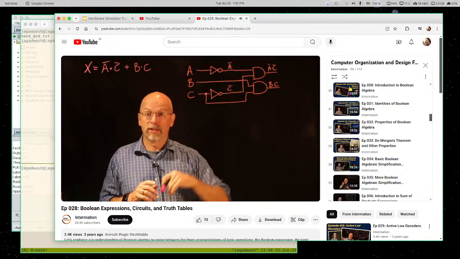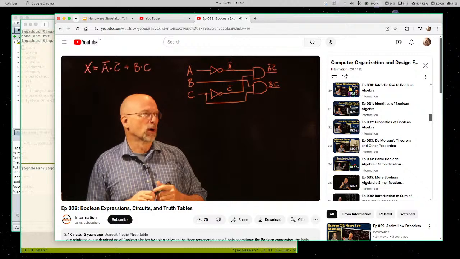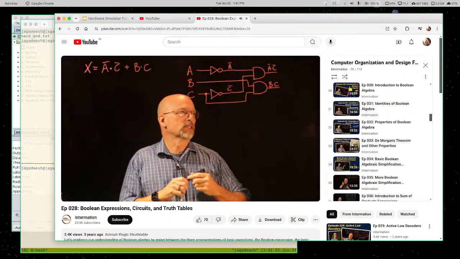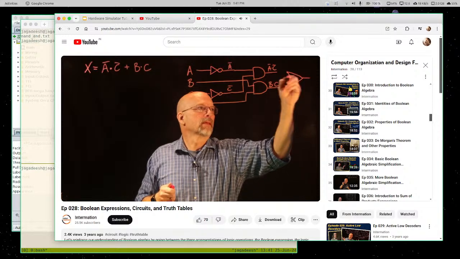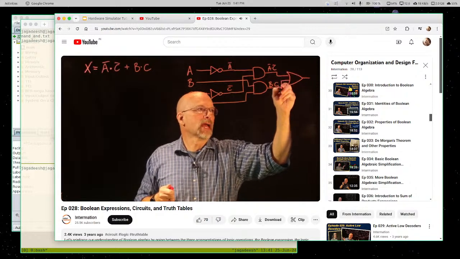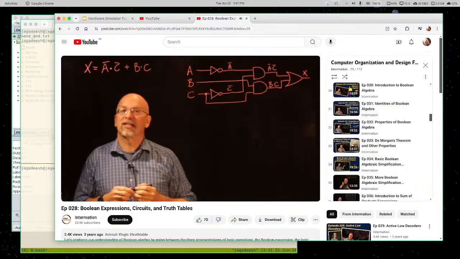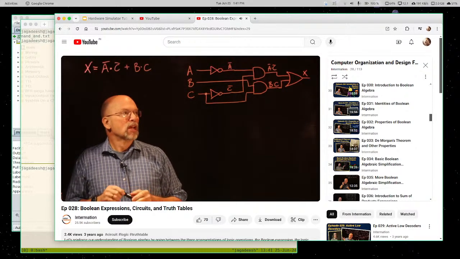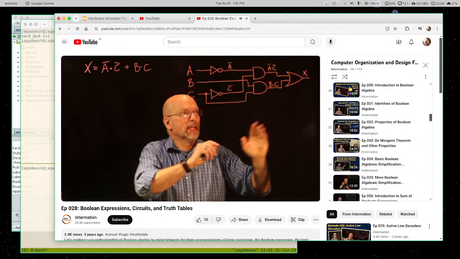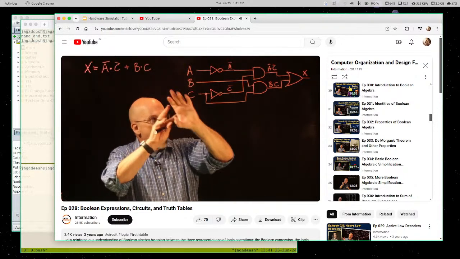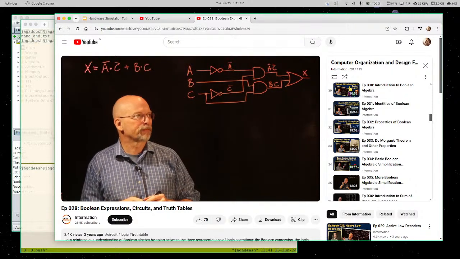All right, am I done with my circuit? No, because the last operation is I have to OR this signal with this signal. And so I create an OR, and I OR the output of those two ANDs together, and here is my X output. All right? So this gives us a real good view from left to right as the signals change, how they propagate or pass through these different gates.